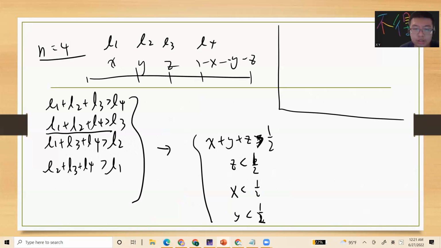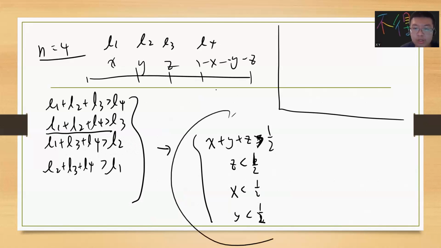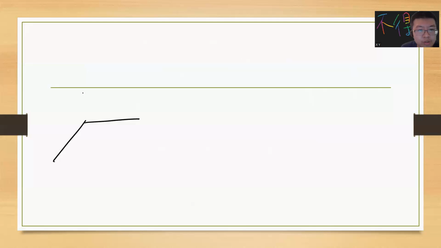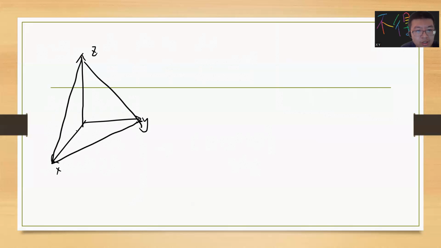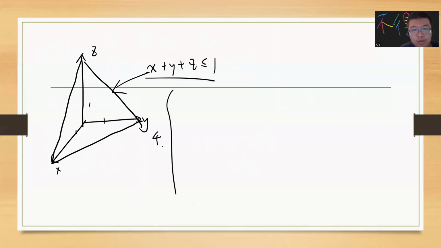You are asking what's the probability if you create a 3-dimensional object and this forms these 3 inequalities. So this is just a test of your understanding. This is your region, 1, 1, 1, and this region inside this tetrahedron is x plus y plus z equal to 1. And then we have 4 requirements.